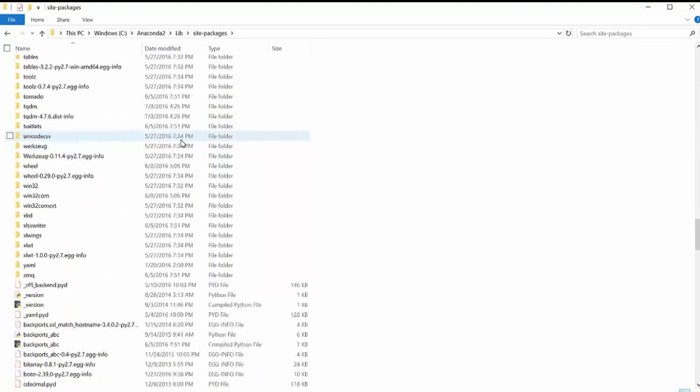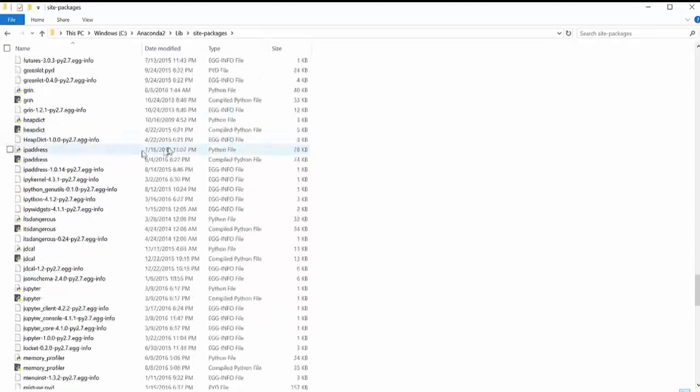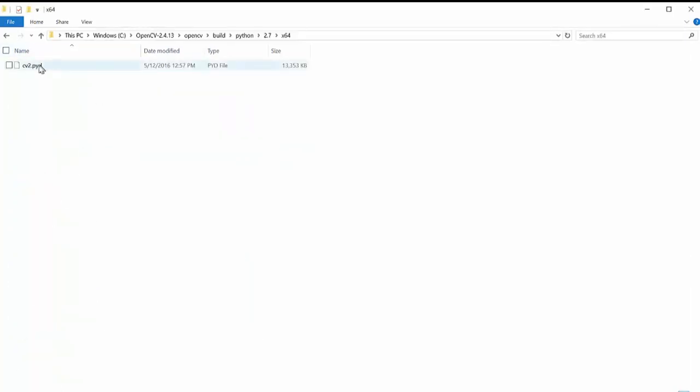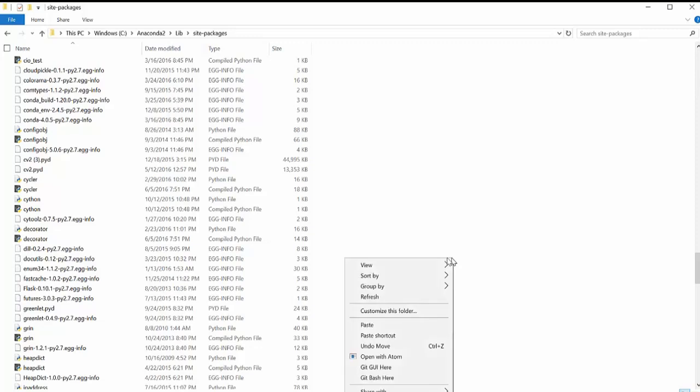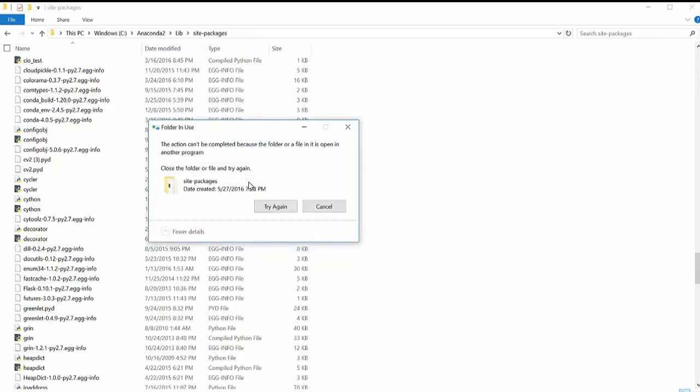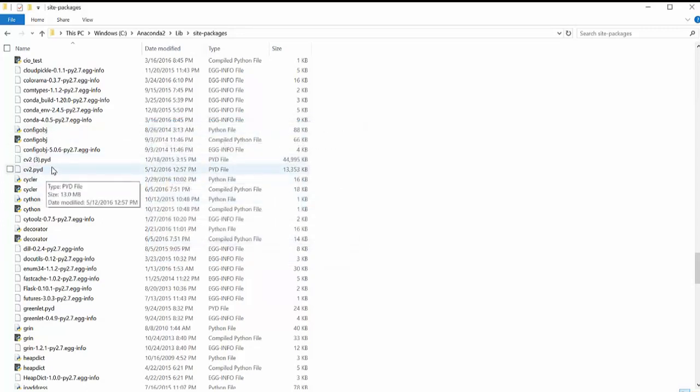And then let's find our cv2 file. Now I've already pasted my cv2 file here. On your system this should not be here. So what you would need to do is go back to this directory here, copy the file, which you can't see because it's out of the window here, but I've just copied that file and pasted it into here. Well, it's in use in my system right now, so I can't actually copy it here. But just copy that file to this directory here.